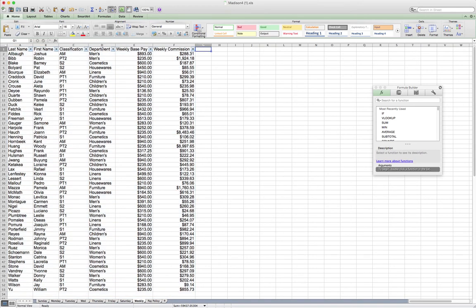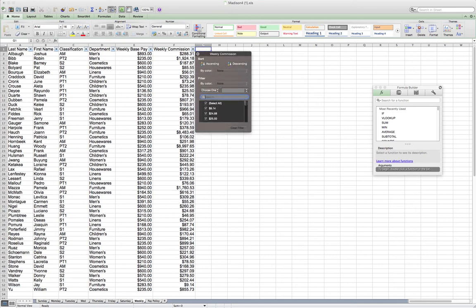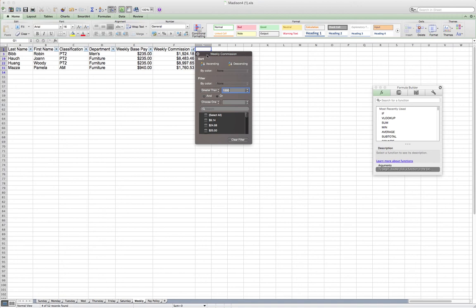So notice how there's these drop down box options here for each of these. When you click on them, it's going to ask you what you want to sort on or what you want to base this report on. Well, what we want to do is find out everybody that's greater than $1,500 for this column.